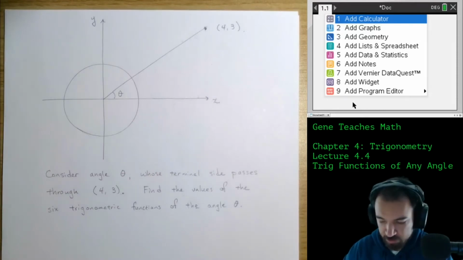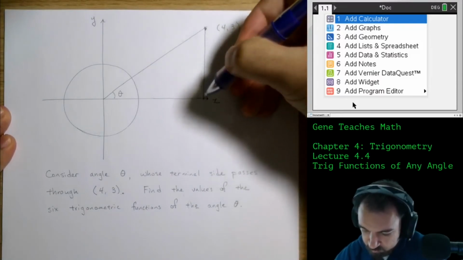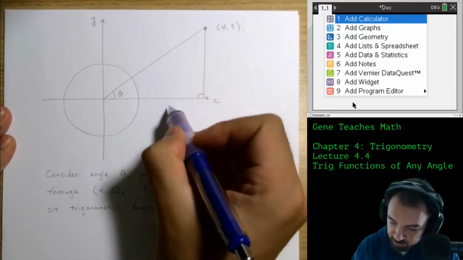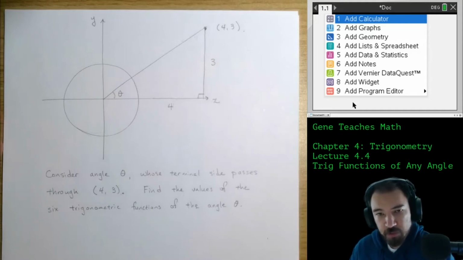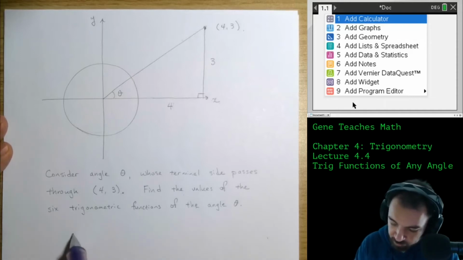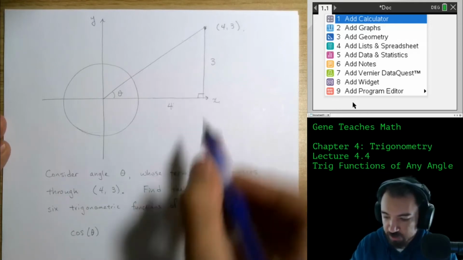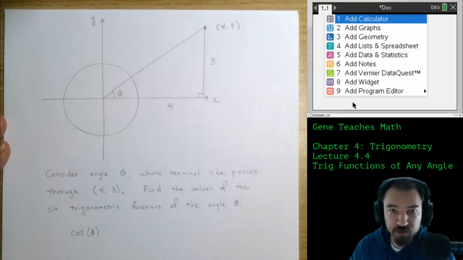So what we did last time was effectively draw a straight line from this point down to the x-axis and say this is a right triangle with side lengths 4 and 3. Now, if we wanted to find cosine of theta, cosine of the angle theta should be the x-coordinate in the unit circle. So it would be incorrect for us to say that cosine theta is equal to the x-coordinate 4 because this point is not the intersection with the unit circle.